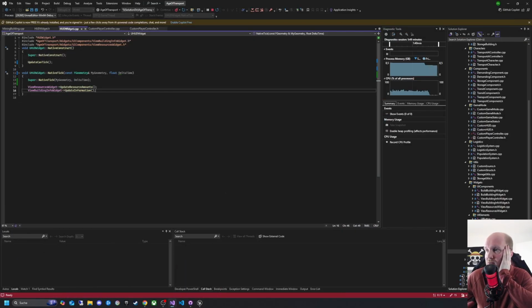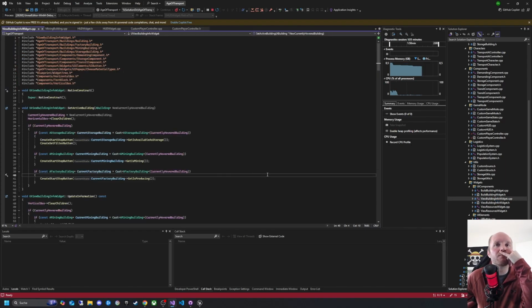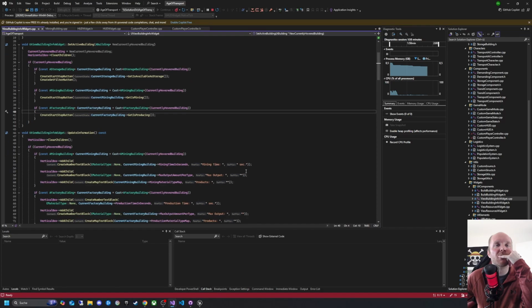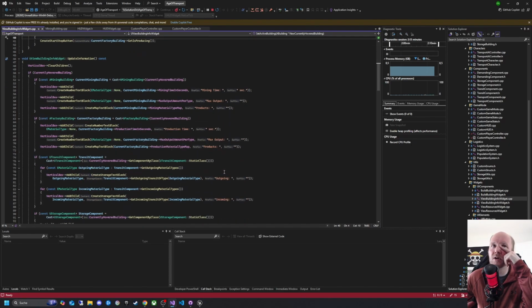So the building info widget now uses only the same spot for all text boxes.